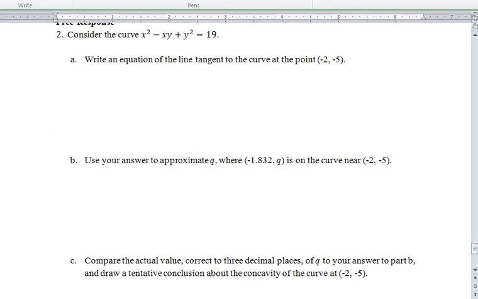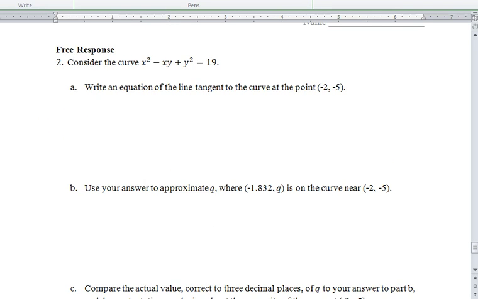As far as the free response on the calculator active, I just want to mention a few highlights. There were a few issues with part A. It was mostly just sheer calculation. Again, if it's calculator active, I know that I've trained y'all really hard to not use your calculator, but if you're crunching numbers, always double-check it with the calculator. Some people messed up the slope. They got the derivative part right, but they messed up the slope, or they switched their x and y, or something like that. So just minor issues with A.